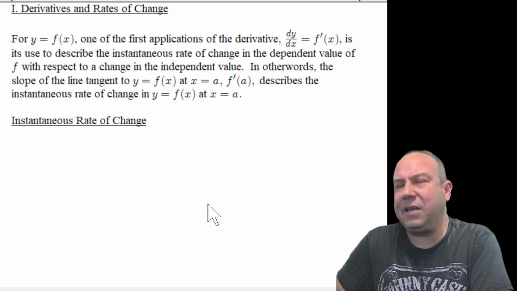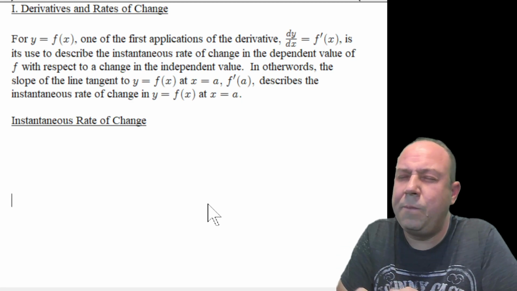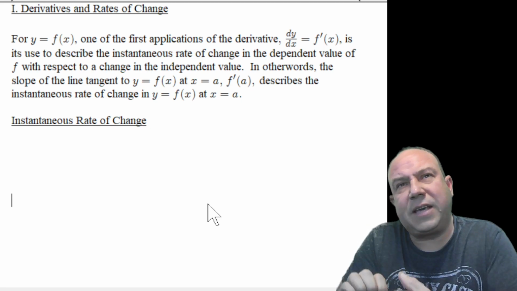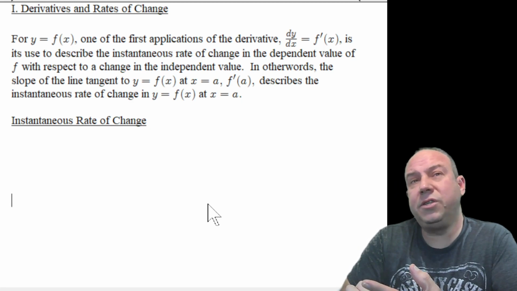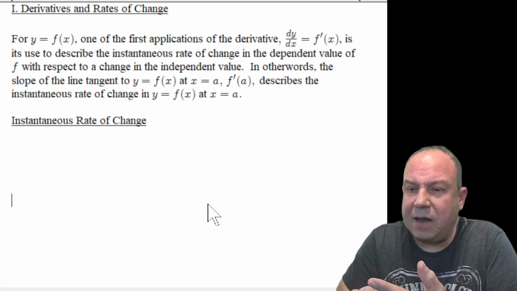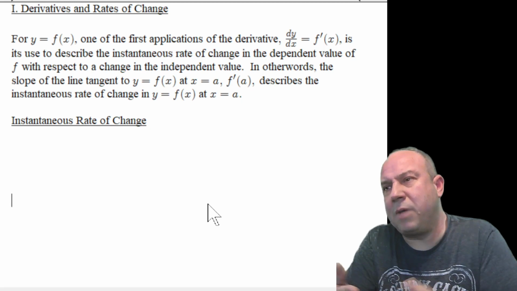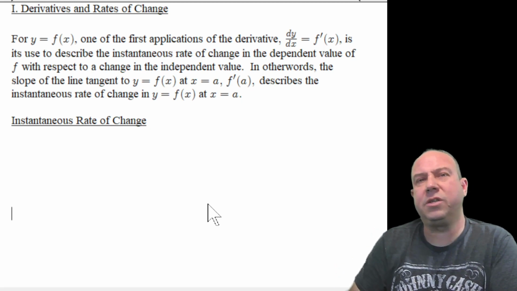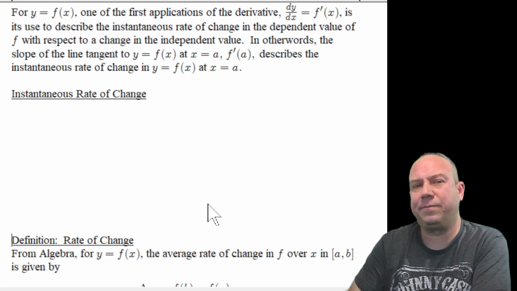This is where we're heading in this section of study. From looking at rates of change, we're going to look at a specific case for rates of change where we're looking at motion in space, linear motion, and then take that over and start to look at related rates. These are all going to be part of our study of derivatives as rates of change. So we're going to start here with instantaneous rate of change.